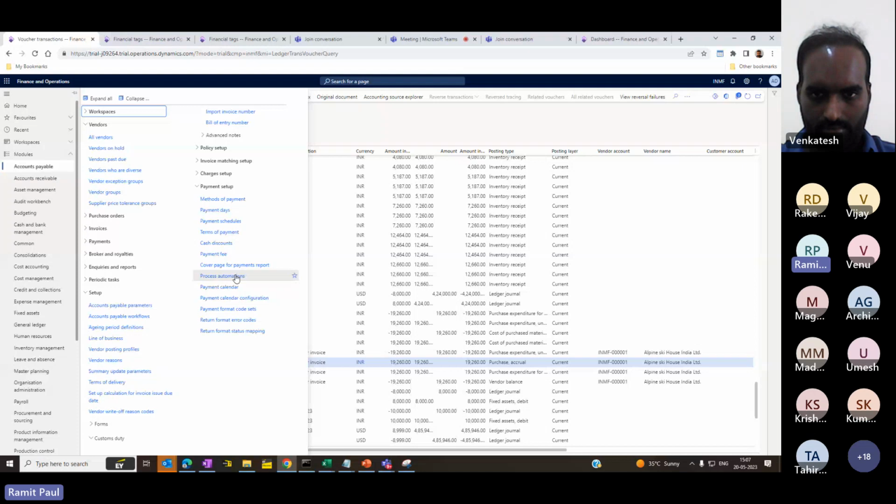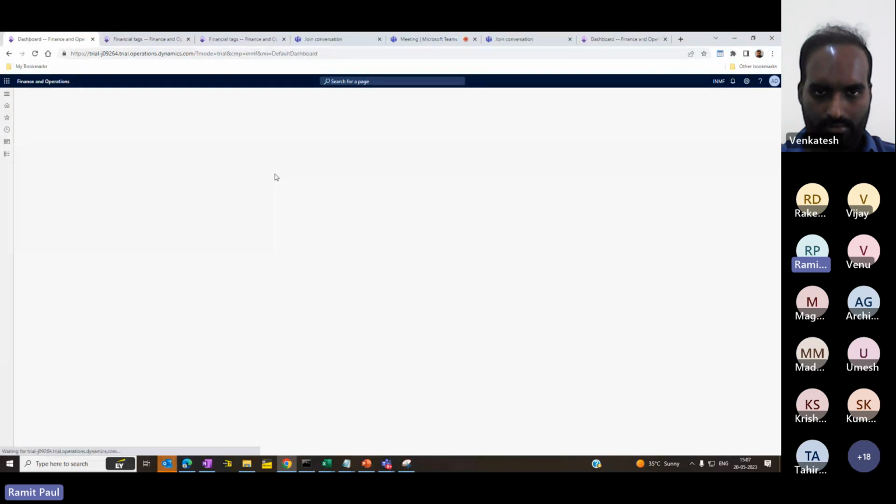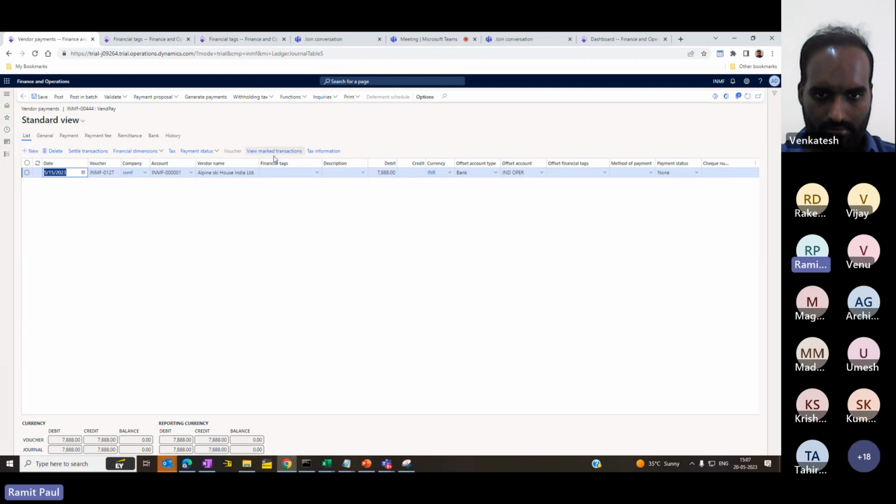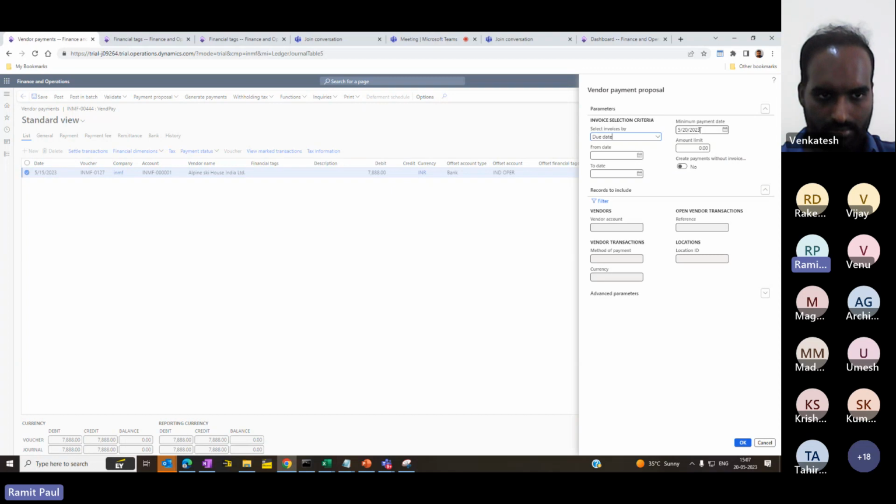Before I talk about this payment proposal, I will talk about the problem statement here. Suppose I'm running a vendor payment run on each and every Thursday or Wednesday, and I know which filter I need to give on that day. I will select the payment date, from date, to date. I will select the vendor group, everything.